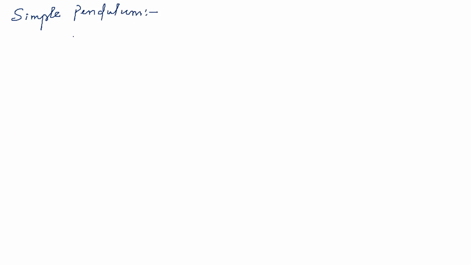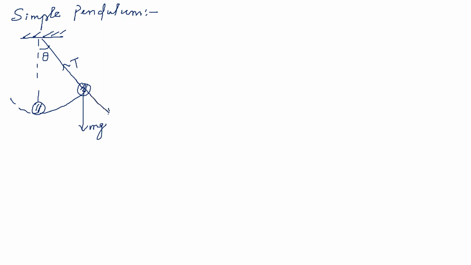Let's take the example, students. This is the simple pendulum case, okay? And already in your work, power, energy chapter, you have learned the mechanics about that. Let it be displaced by angle theta with the application of force. And this is the tension force T. And weight always acts vertically downward. If this angle is theta, then this other angle is also theta, correct? And the component is going to be mg cos theta. And the restoring force that brings it back to the mean position is how much? Another component of mg is mg sin theta.